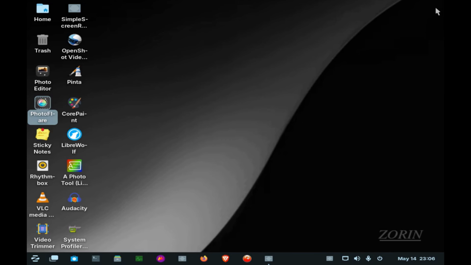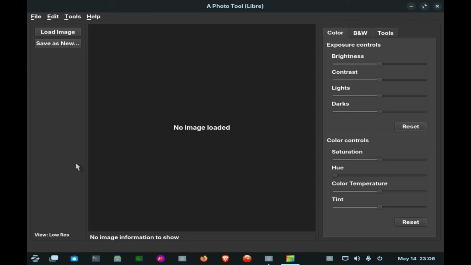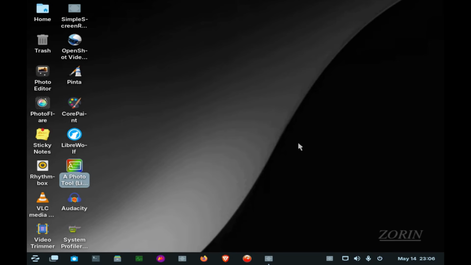Pretty simple. I use it a lot and it really works well. If you want something even more simple, this photo tool here, and you got all these little levers that you can go back and forth on to work on your picture. You can also save it here at File. Really easy.